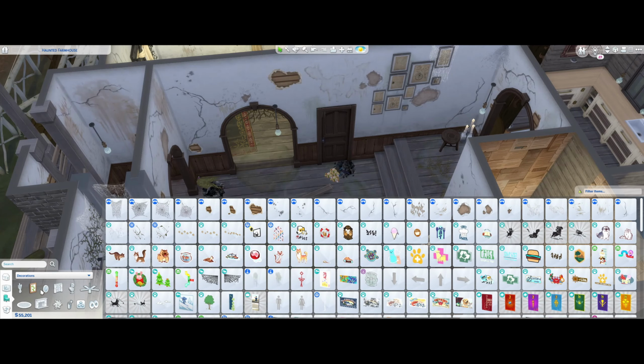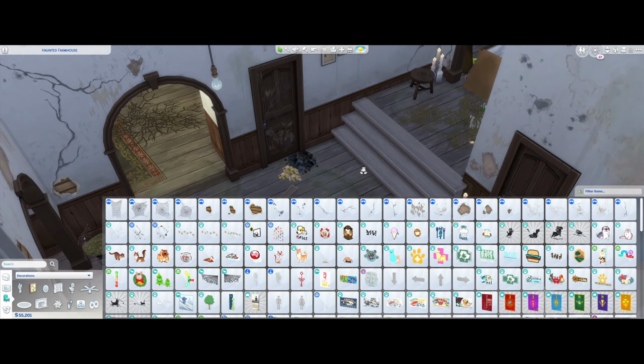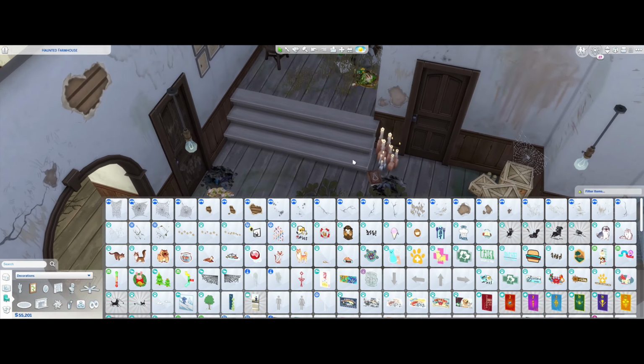Alright, now for the doors. That looks so cool. Oh, I love it. It looks fantastic. I'm really pleased with what we've been able to do here.